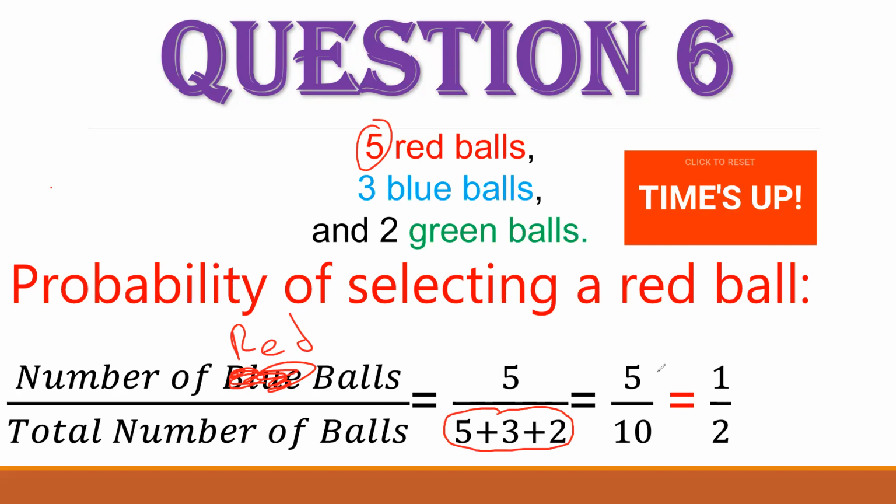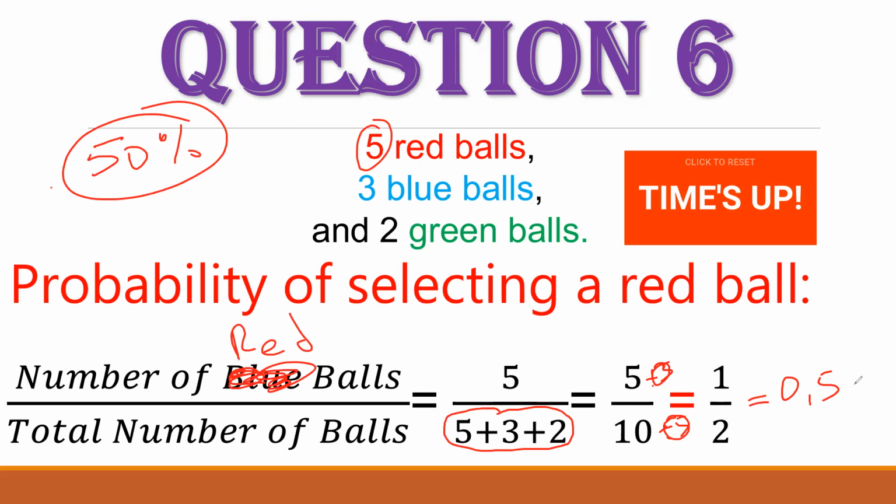So divide by 5 each, divide by 5, divide by 5. You can simplify like that: 1 over 2. Or you can write 0.5, because 5 over 10 is 0.5. Other option, if you add 0 here, 1 and another 1, it means 50 over 100, so you can say 50% also. 50%, 0.5, 1 over 2, 5 over 10. If you get any of these answers, you are getting another 10 points. All right, so question 6 done.